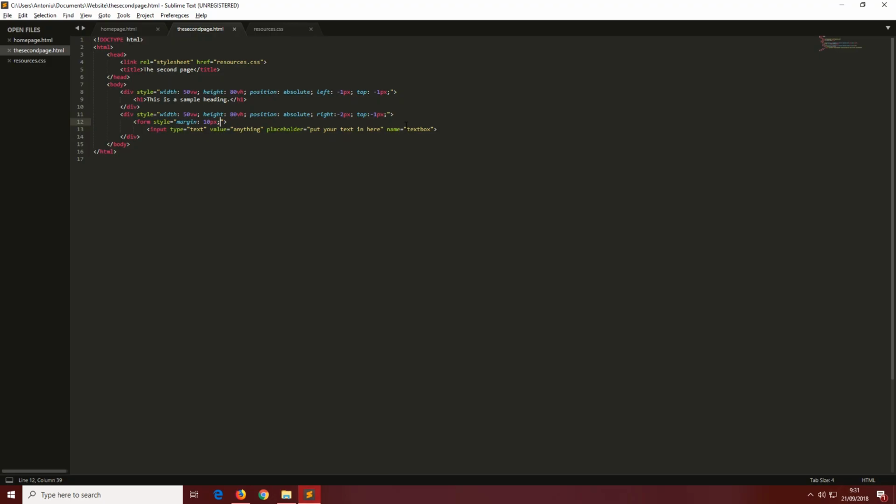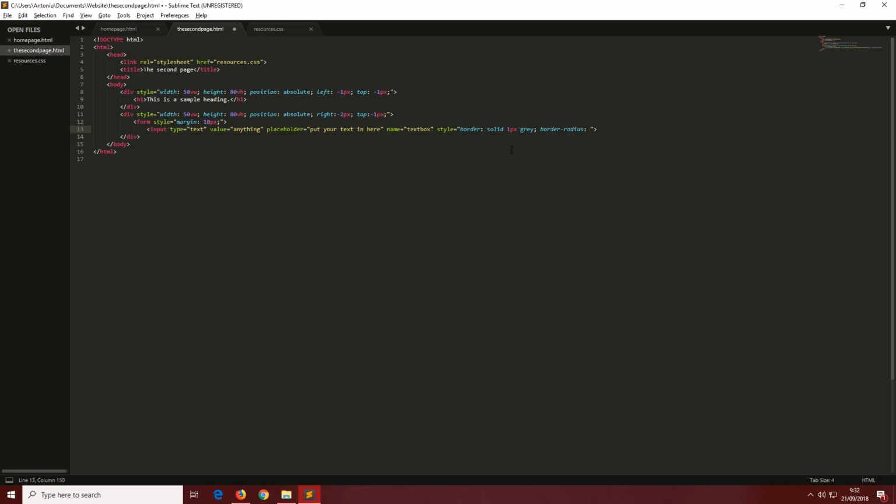Now into our text boxes we can also have some style elements, so some inline CSS, and for that you can have width, you can have height, and you can also have things like border. And I'm going to put border, and we're going to make it solid 1 pixel gray, and we're gonna have border radius.